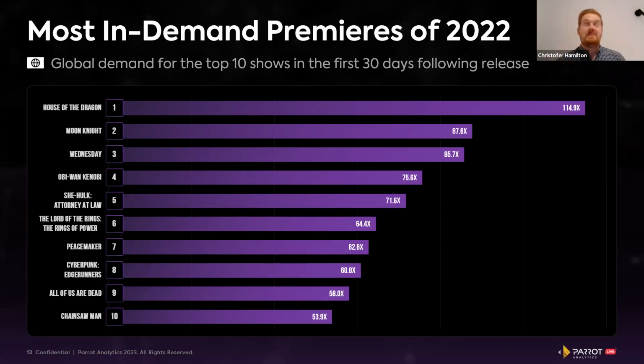So if you think about Disney Plus and Netflix, both have 3 shows in the top 10 premieres of the year. But then when you stop to consider the amount of content that Netflix is putting out, that's really testament to Disney's focus on creating these blockbuster hit series. So as a share of all the content they put out, Disney Plus has really succeeded here. And we saw that in the scatter plot, if you can remember, that just focus on highly in demand, globally popular series.